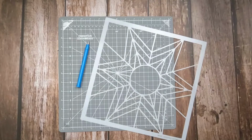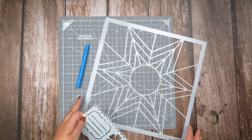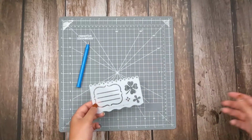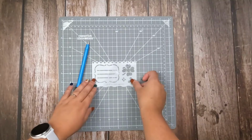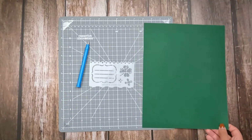To easily demonstrate this, I'm actually going to use that journaling template I showed you. So let me move the Starflake recipe template aside, put down my little journaling template, and then I'm going to pull out a piece of cardstock.